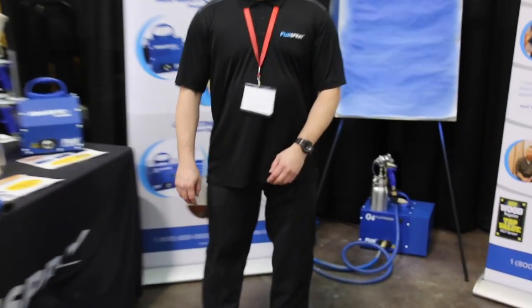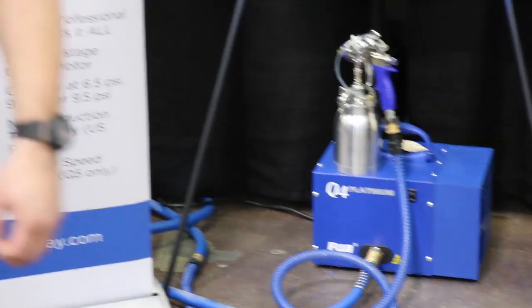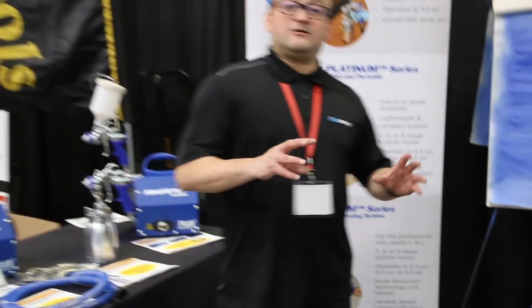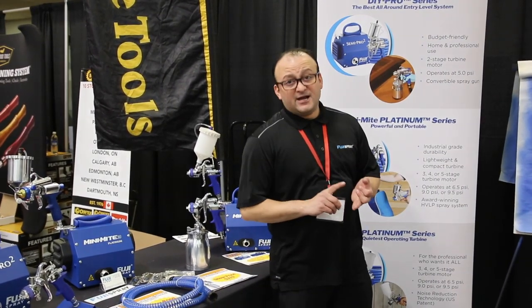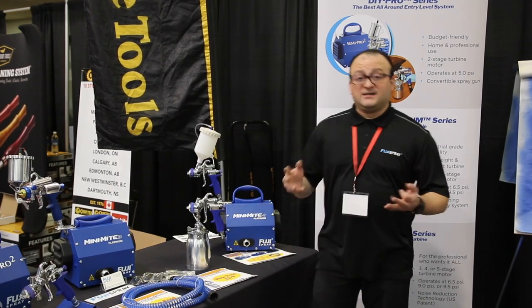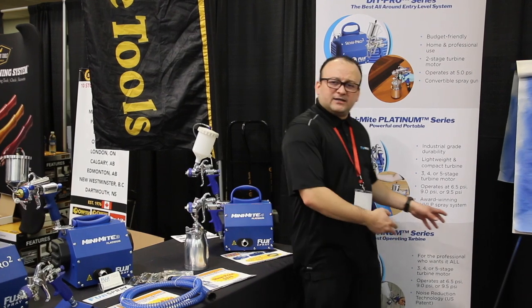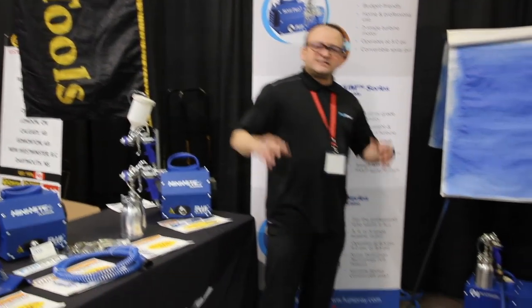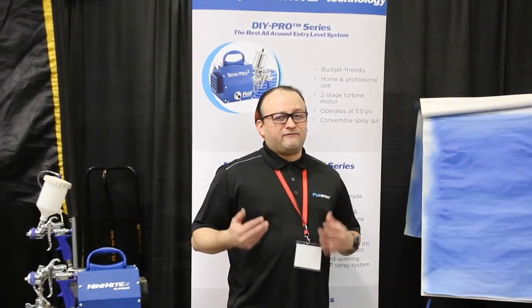I noticed at the corner here you've got the Q4. What does that mean? The Q4 is the quieter version of the Mini-Mite system. So you get the Q3, Q4, or Q5 as you get a Mini-Mite 3, Mini-Mite 4, or Mini-Mite 5. Now if you take a look at the Q system here, it looks a little bulkier, and that's because it's got built-in noise cancelling technology in there, and so it makes it very, very quiet.